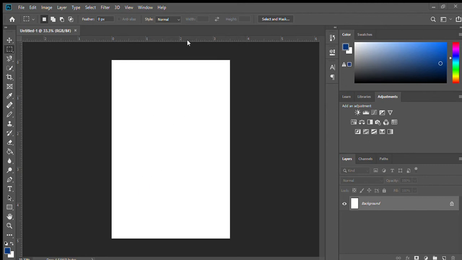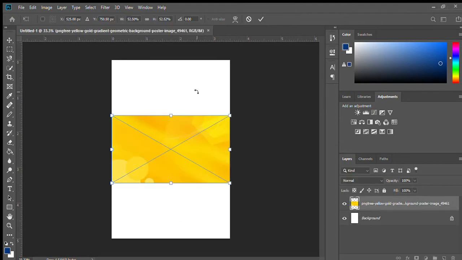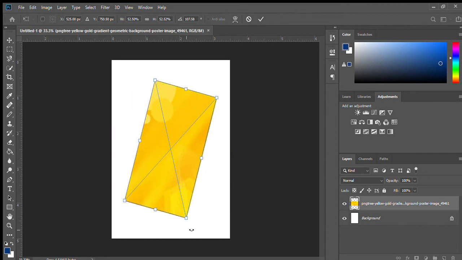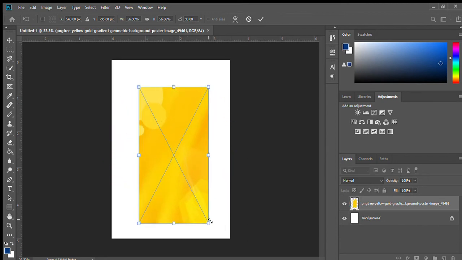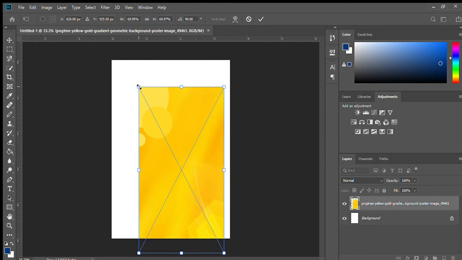So my idea for Sonic characters, the design should be blue or yellow because the celebrator is a 7-year-old boy. So I found this yellow background on the internet and we're going to use this as a base background for this design. So let me just adjust this.